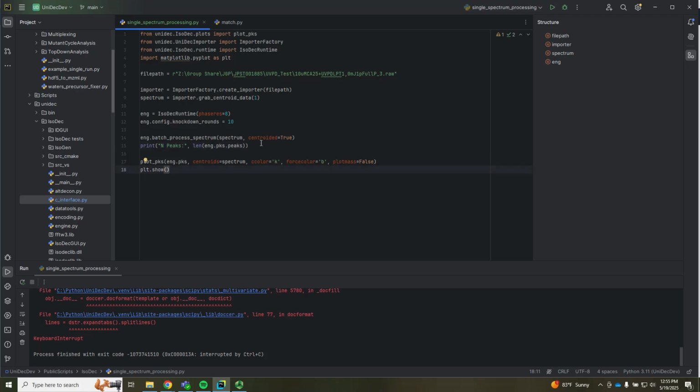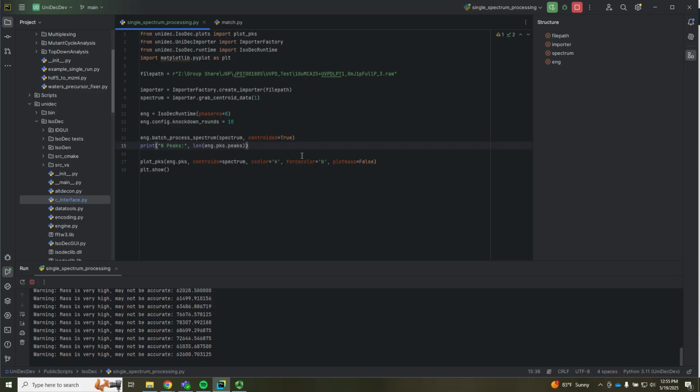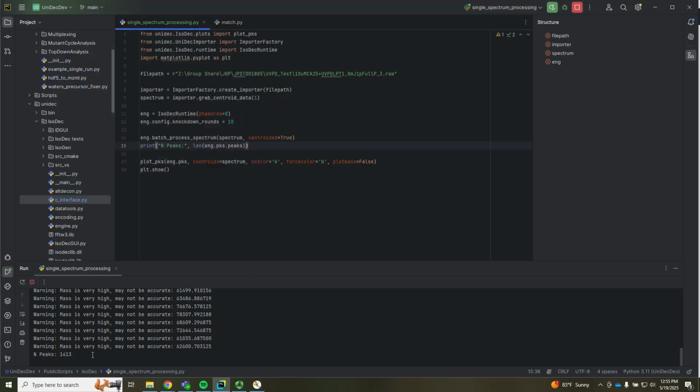We should see however many peaks were accepted in deconvoluting the spectrum there. So let's run. So we're seeing 1,400 peaks deconvolved, 1,400 envelopes deconvolved in this spectrum.